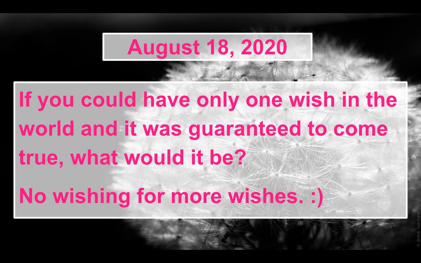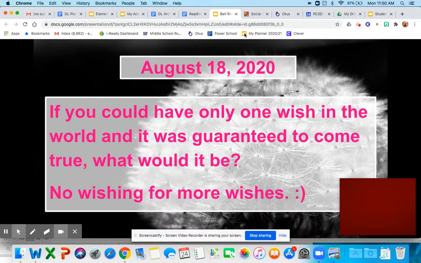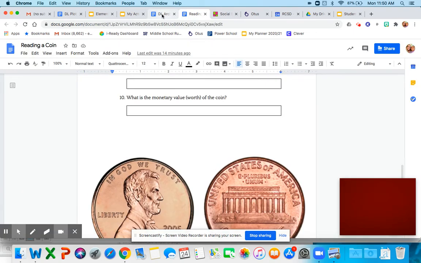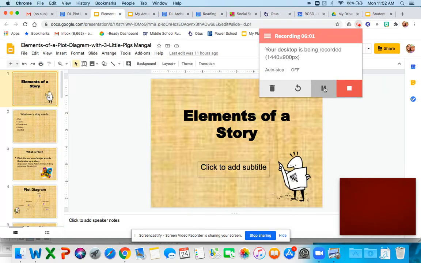Okay, so if you hit play again, you should be ready to move on to the next activity. I'm going to get rid of that since we do not need it. And the next thing that you are going to do is to keep that notebook up and just simply go to the very next page under ELA. There's already a second page there for you. So you're going to use your notebook to do the following activity.